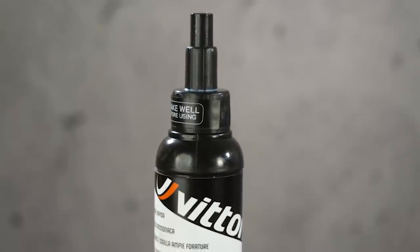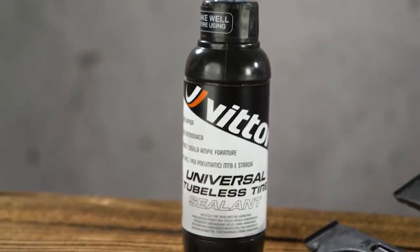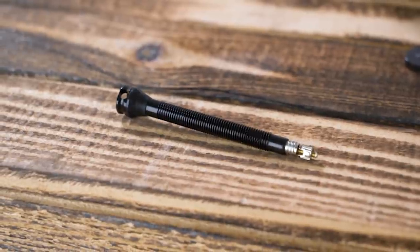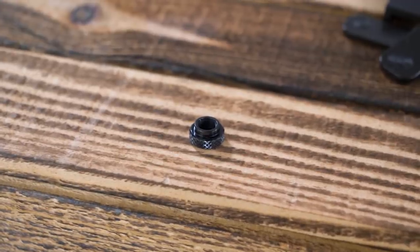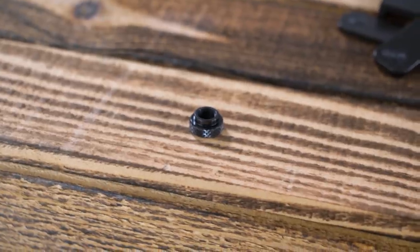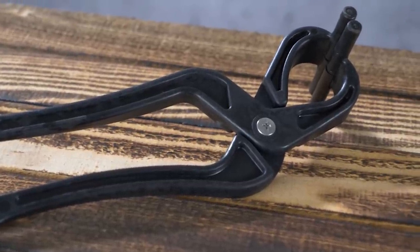To start with, I was actually cursing these. Fitting this system adds some considerable faff to the setup process, and there are some considerations to make if you're using deeper wheels. There's also the question of what you'd do if you punctured the tyre beyond what the sealant could plug — getting the tyre off on the side of the road would be an absolute nightmare. It also costs a lot of money, and you can't fit it and an inner tube into the tyre. If you already think that tubeless is too much of a bother, then this is definitely going to be a step too far.